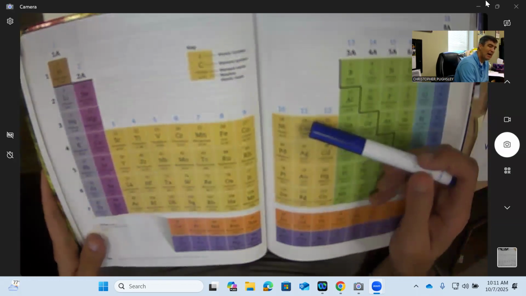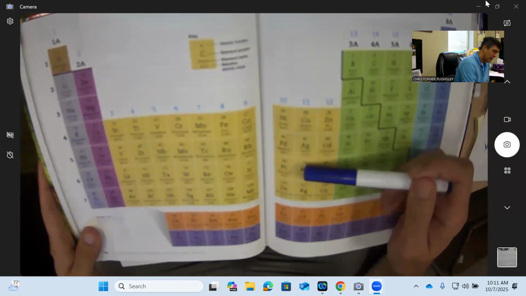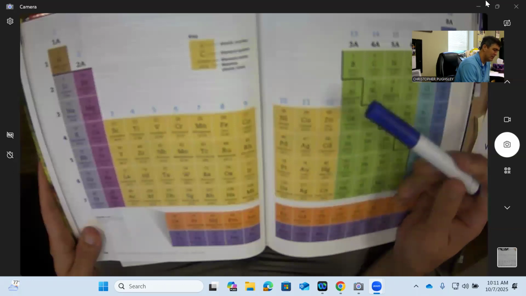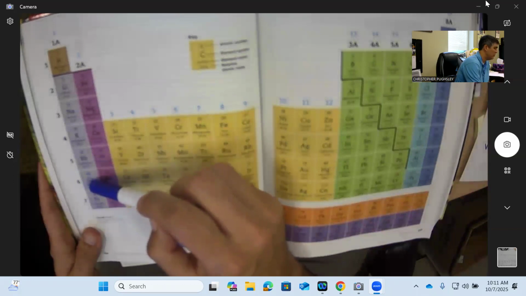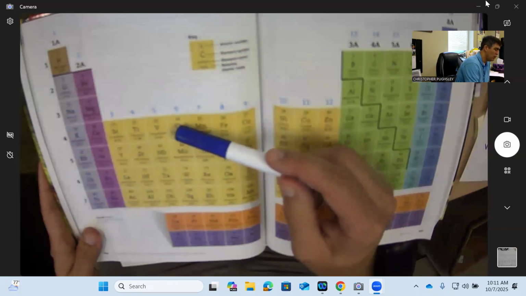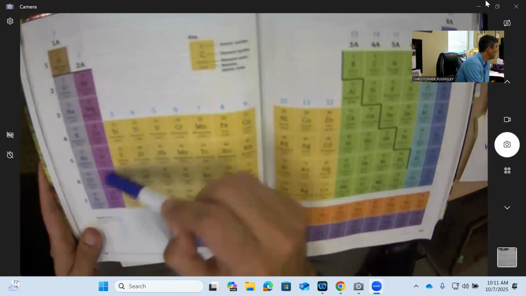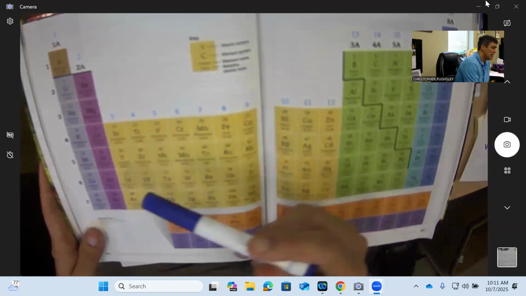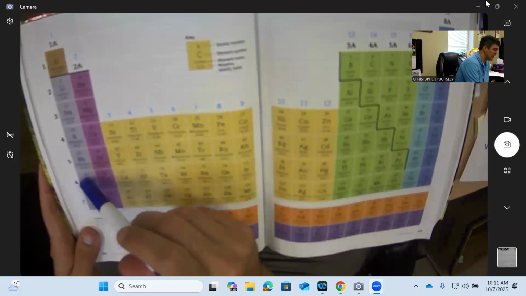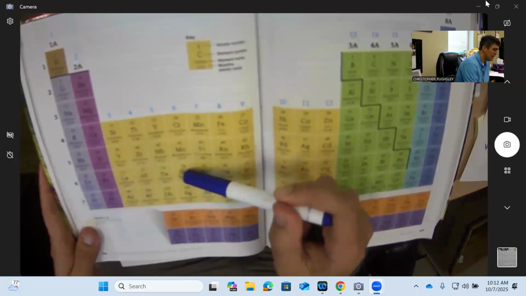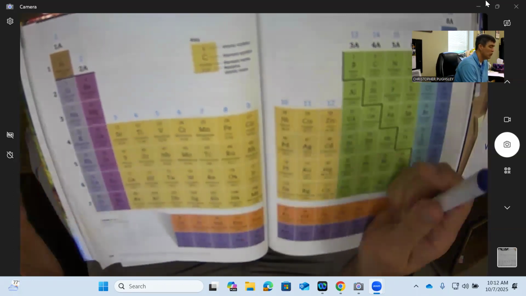And that same thing happens for not just copper, but for silver, gold, and this one's kind of a man-made element, but these elements do the same thing. They borrow one from the S sublevel. And the same thing happens for chromium, molybdenum, and tungsten. They do borrow one from the S level. And because this is considered a lower energy level, because if you were doing this, this would be 6s, and this would be 5d. This is considered a lower energy level. And so we're learning about that.